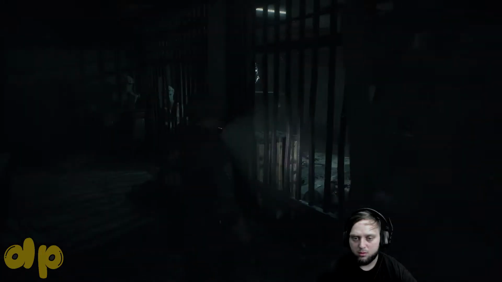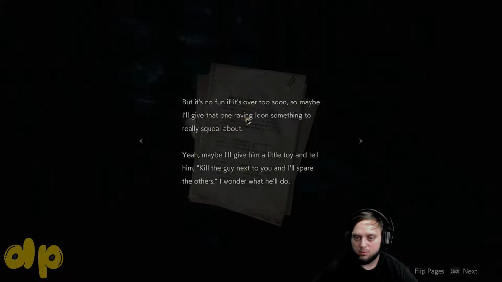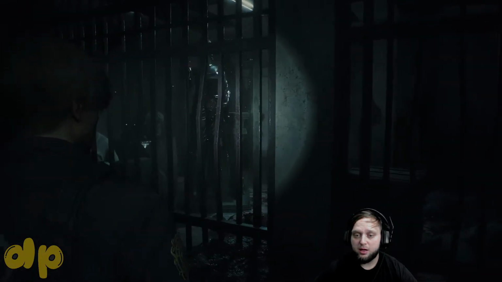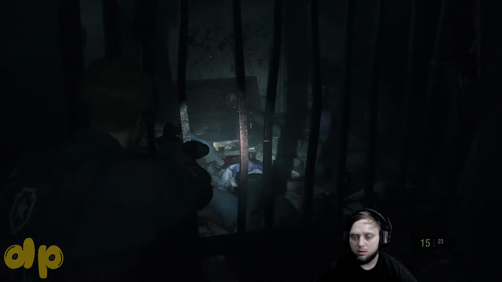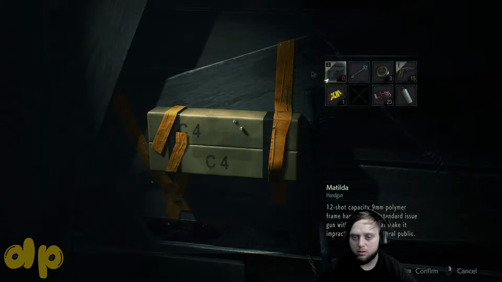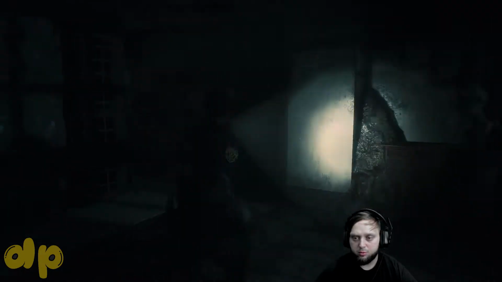C4. What's this? I boarded all those filthy pigs up in a steel pen and set some C4. All I gotta do is detonate it. Hey, there's a metal in there. Alright, so clear we need something to detonate that. Some kind of little plunger or some shit.